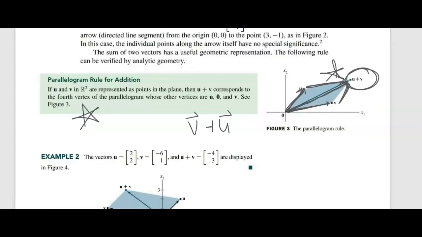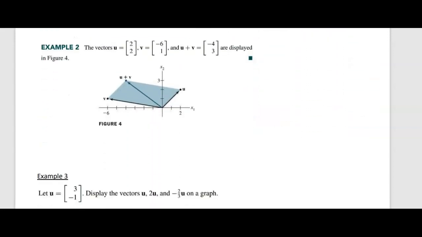Example 3, I just snipped it directly from the textbook so that you can see an example of when maybe one vector is in a positive, positive and then one's in the negative, positive. So again, I would just add these by going straight across. That's how -4, 3 happens. You can see I'm at the point -4, 3. That is the solution vector for the sum of u and v. Or I can think of, here's u, I could take v and then go in this direction, and it gets me to that solution vector there.